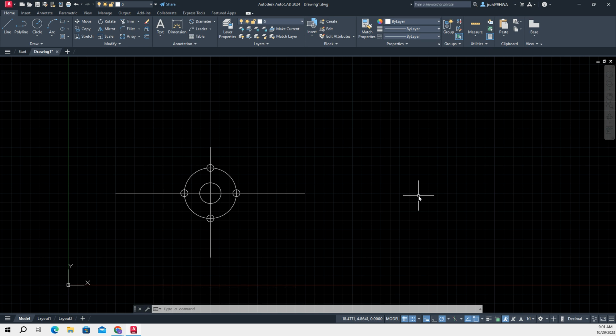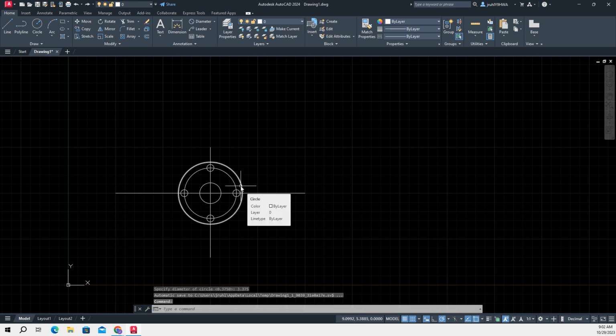So, different things we could do. Let's do the teeth, I guess. So we got the diameter of the biggest circle, and then we get the radius of the teeth circle. So we'll go circle, middle, D. It's 3.375. All right, so this is the lower section for the gear teeth.